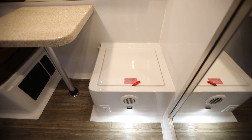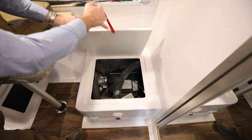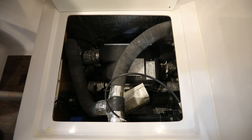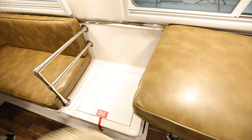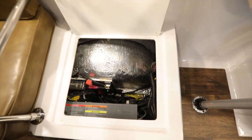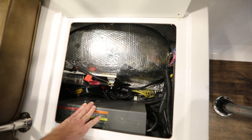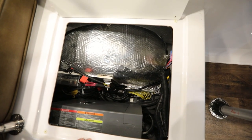Let's take a look under the front dinette seat — this is not a storage compartment. If you ever need to gain access under here, this is where the furnace is located, as well as the backflow preventer valve and the black tank blade valve. Under the other dinette seat — also not a storage compartment — this is your main electrical area. Here you've got your inverter, notice your bus bar, your ground bar, and the backside of your fuse and breaker panels. This should not be an area you typically need to get into; it would typically only be for service.